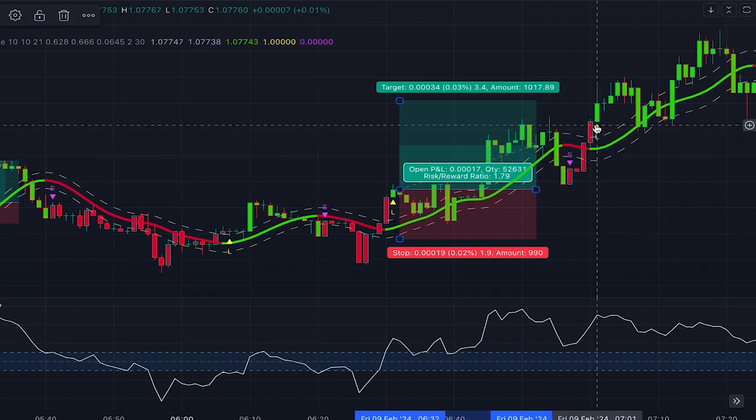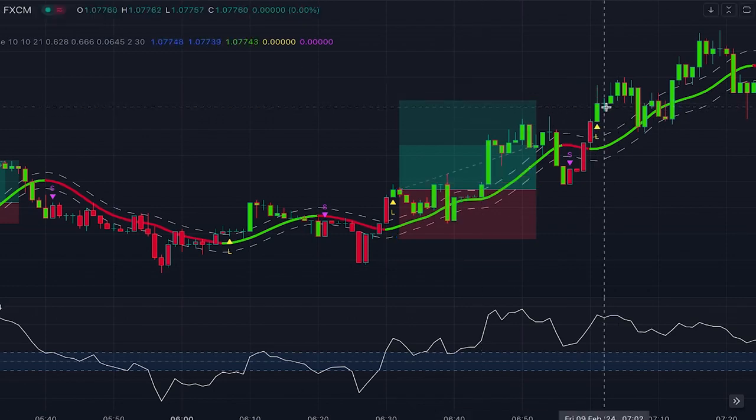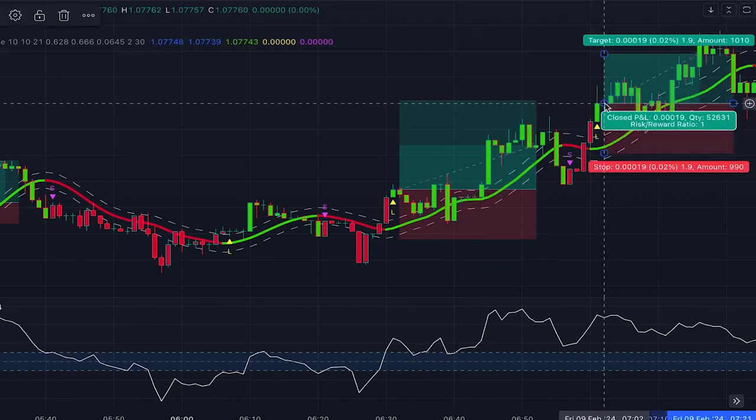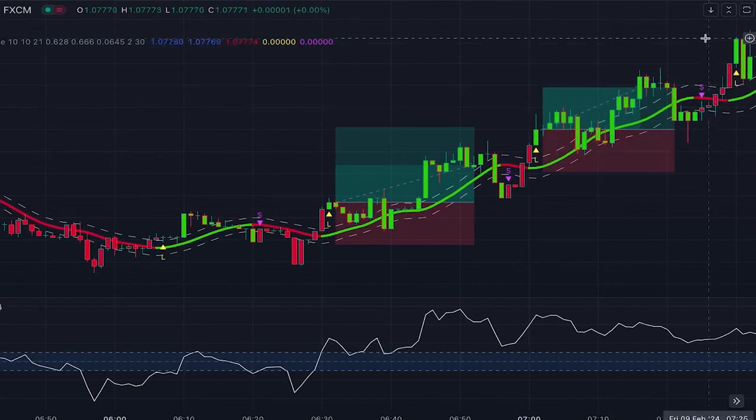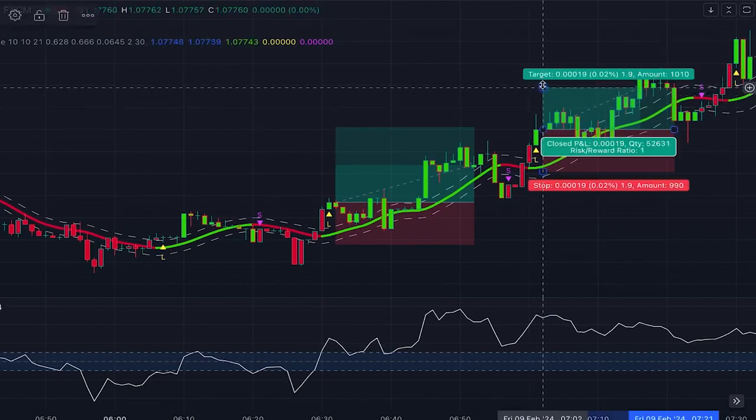And for this long position signal here, it's a confirmed signal because CCI is already above 50. So another long position could be opened here at this point where this new candle was opened. And this is also a profitable trade, as you can see, where the price advanced up to this point.